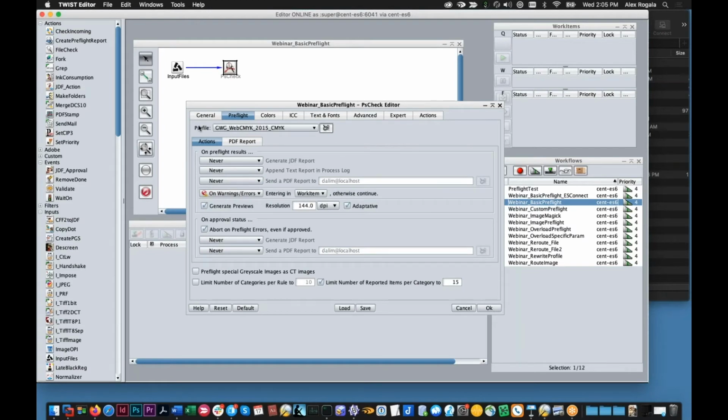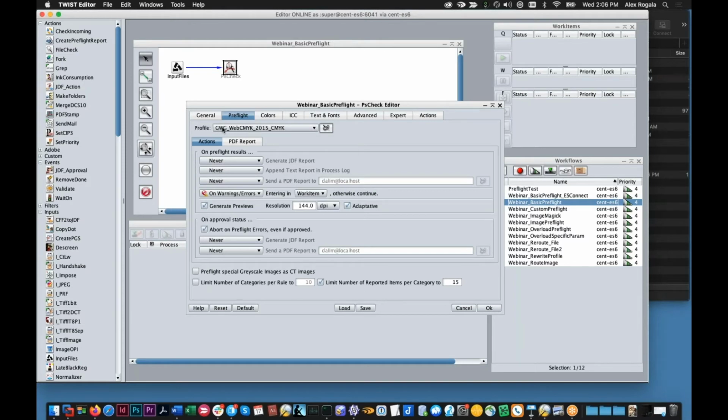And basically, this is it. I think everyone on the call here is familiar with the basics of what Preflight is, but if you're watching this on YouTube and you're new to it, it's basically a way of checking these files, PDFs that have been uploaded to your TWiST server, to look for potentially problematic things, such as maybe images that are in a color space you don't want, or text that's too small and in too many separations that you're worried might print wrong on press. It's a way of trying to catch these things as early in the process as you can, so you have a chance to fix them rather than maybe the printer or another device down the line.